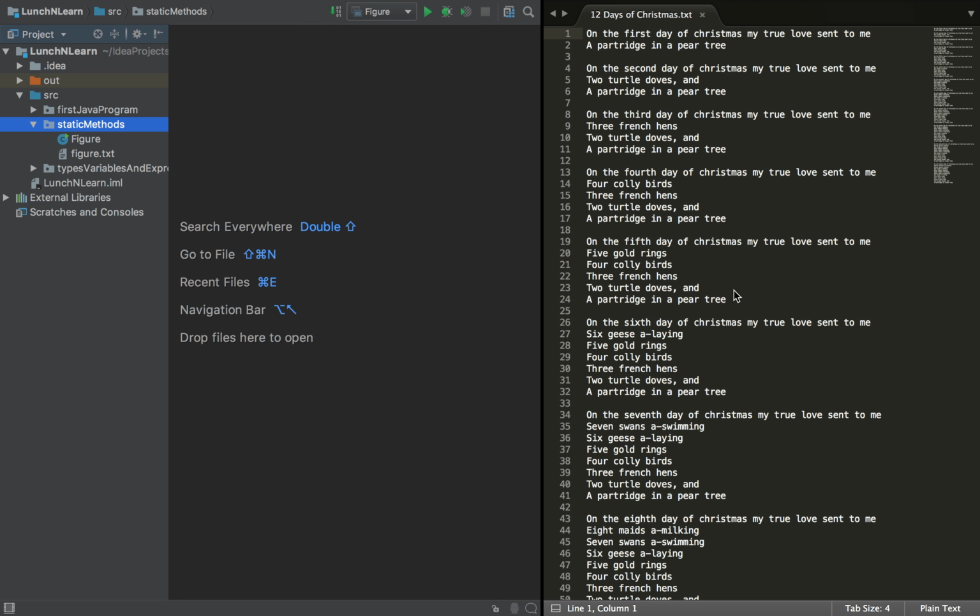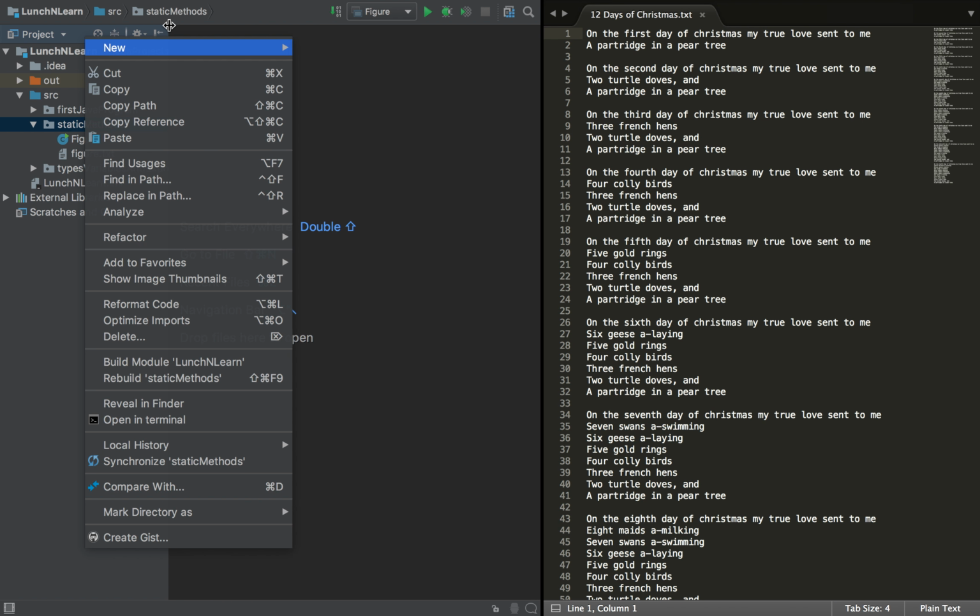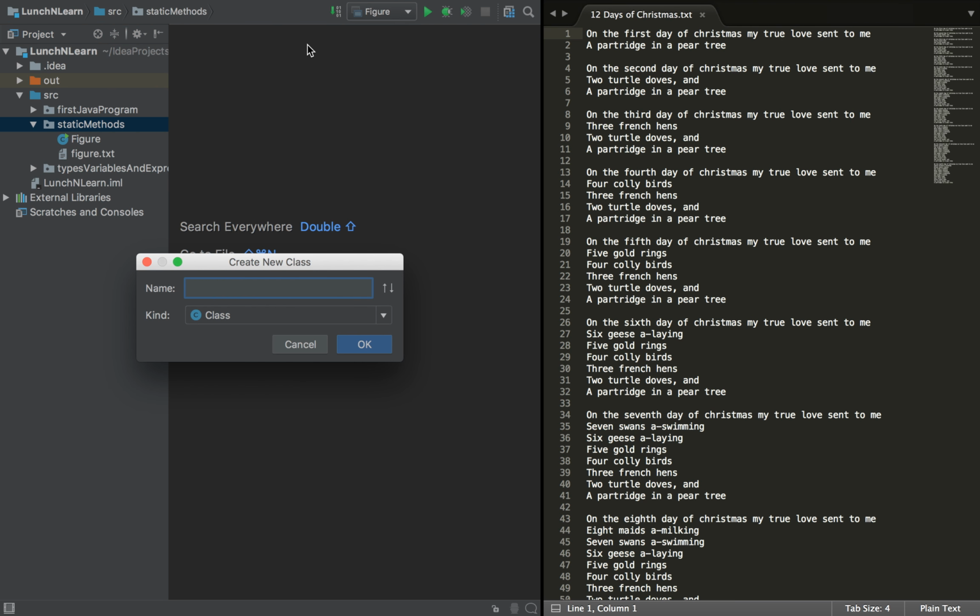So I have this set up with the 12 Days of Christmas.txt file here on the right, and then my IntelliJ open on the left. So I'm going to go ahead and do it in my static methods package, do new Java class, 12 Days of Christmas.